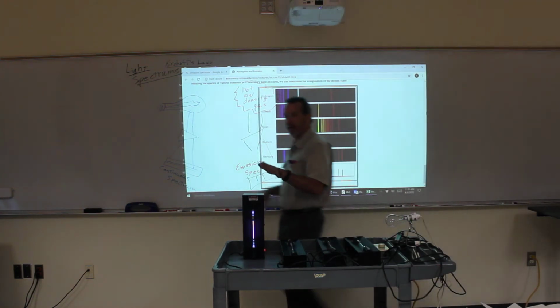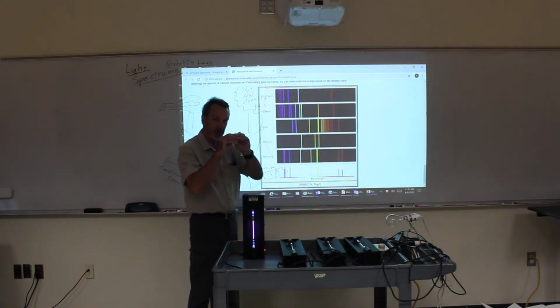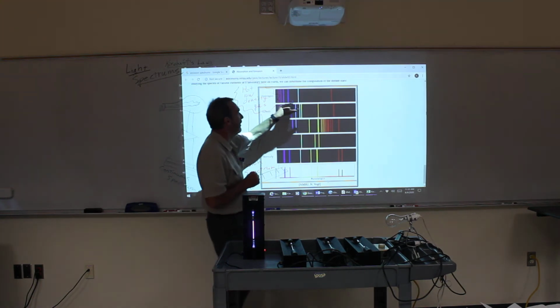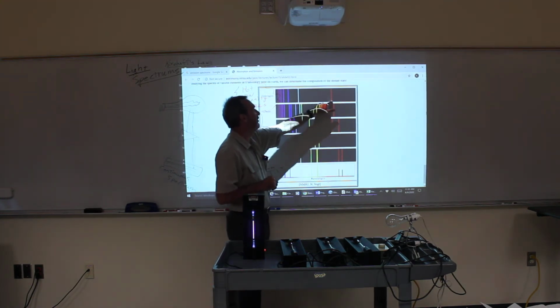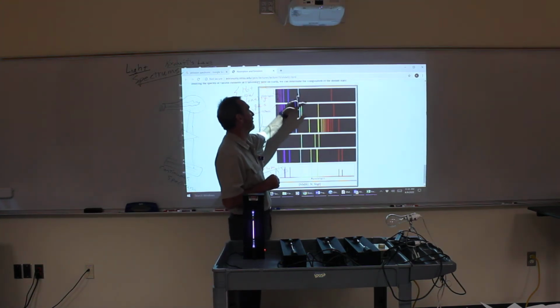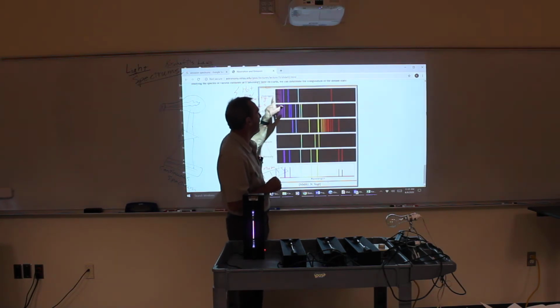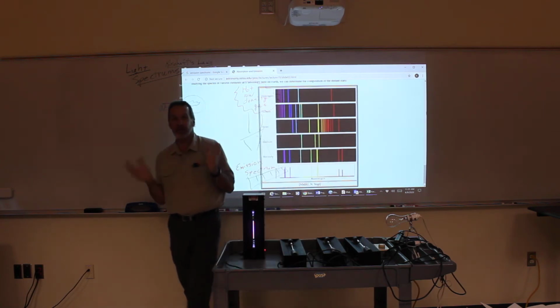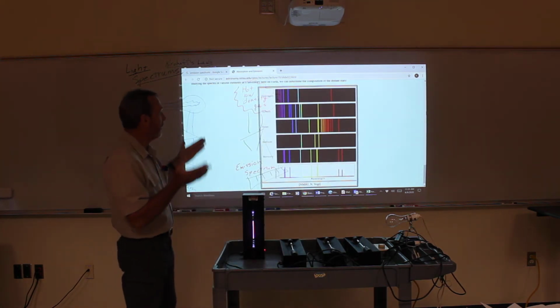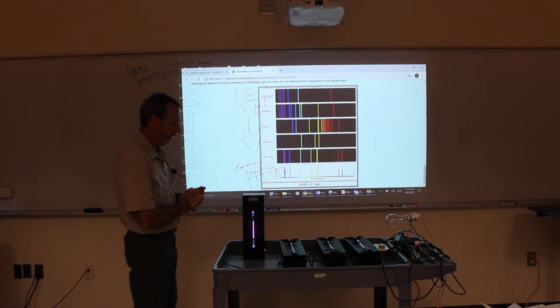So hydrogen gas, if you look through a spectroscope, so you run it through a prism, it would look like this. Most of the time you see three lines: red, blue-green, and a blue. Hard to see the purple unless you have a really good spectroscope. So you would just see those lines. That's what hydrogen looks like. If we see those three lines anywhere in the universe using our telescopes, we know there's hydrogen gas there.